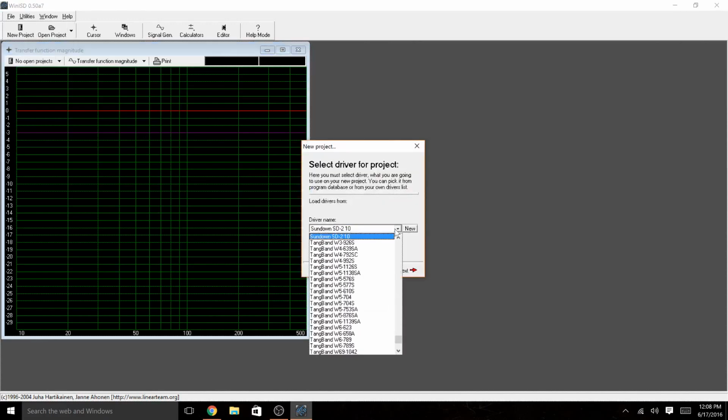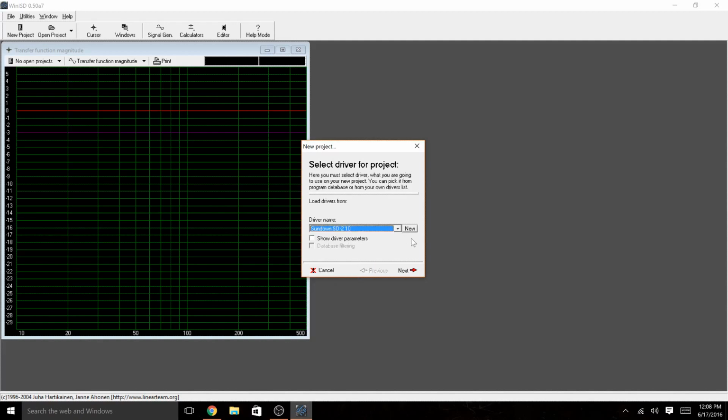So right here is a drop-down list of the different subwoofers that are already within the program. So try to search for yours. So I searched for mine and found that it has this model number but not the one that I need. So if you can't find the one you need, you can follow the steps that I'm about to show you. If you already found your subwoofer, just bear with me for a second.